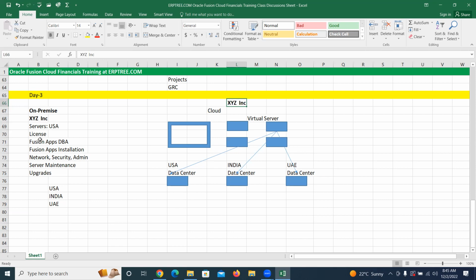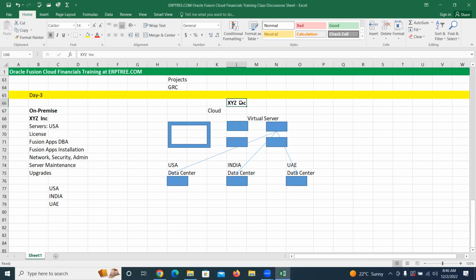Okay, you cannot enter your business transactions into Fusion applications. But in case of cloud, all are virtual. There will be a team from Oracle who can help you. If you find out the server is down, immediately they can take action and fix those issues, because you are not going to depend on one DBA. You are depending on Oracle. Oracle is going to manage the DBA team to support all their clients. So this is what we have to understand.